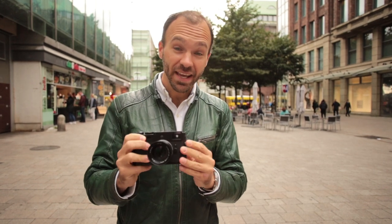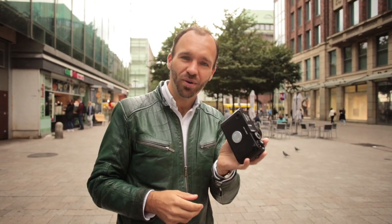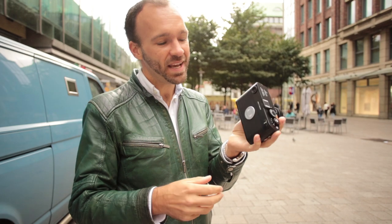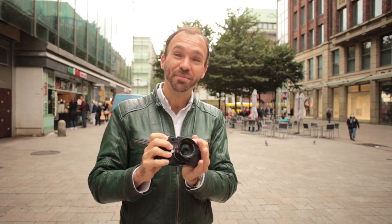Here in my hands I have the Leica M-D Type 262. The special thing about this camera is it doesn't have a screen and it costs more than the usual 262. So it has fewer features and costs more, for those people who believe in less is more. We're going to test out this camera today here in Hamburg.